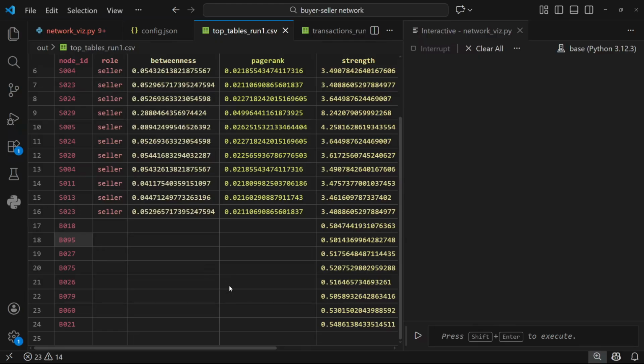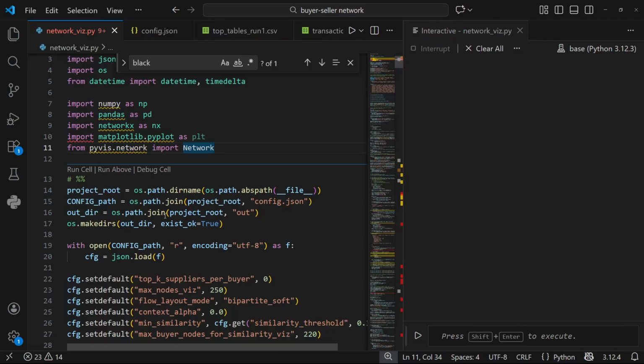Again, in the companion video where I defined these metrics, you can see a little bit more intuition behind them. In this video, I'm going to talk about them a little bit more as well. So that would be the output: a couple of CSV files that give us the network itself, but also the top brokers, top central players from different perspectives, and different visualizations that we can have.